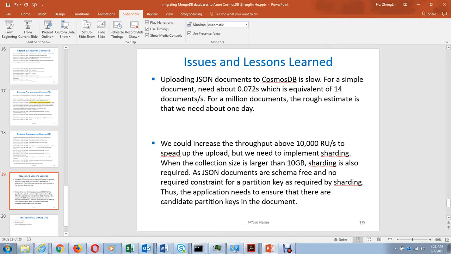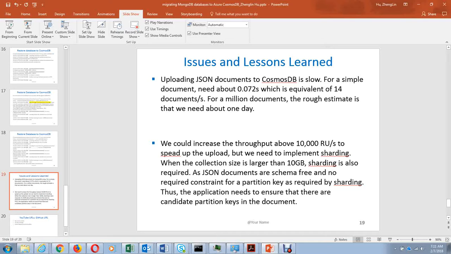That's the problem, because normally JSON documents don't have constraints or a fixed schema. In order to implement sharding, you need to have a partition key in your documents. So for your application, you have to ensure that this column exists and has values. That's the major problem.